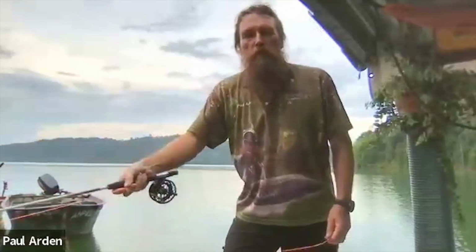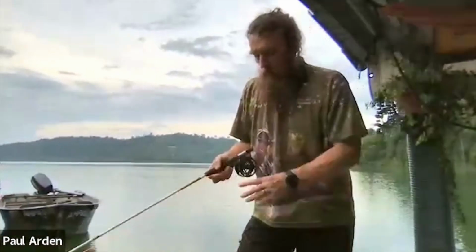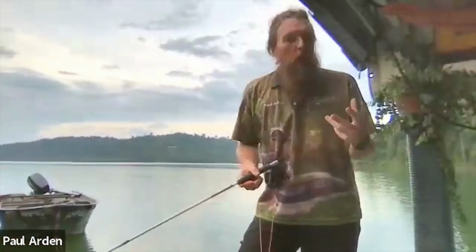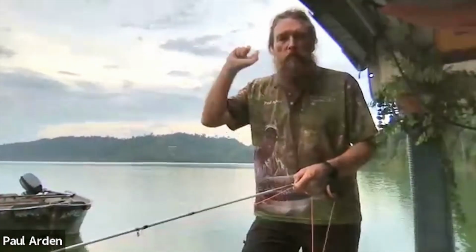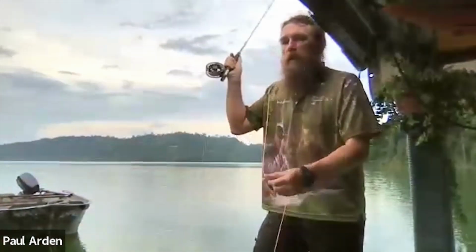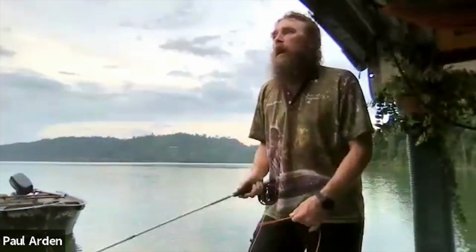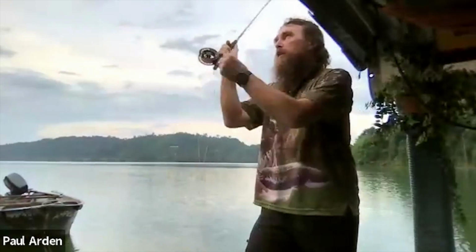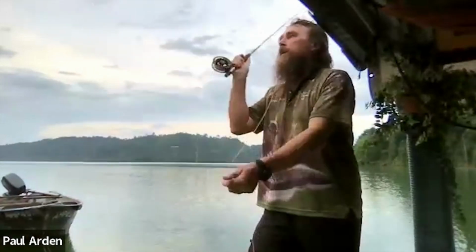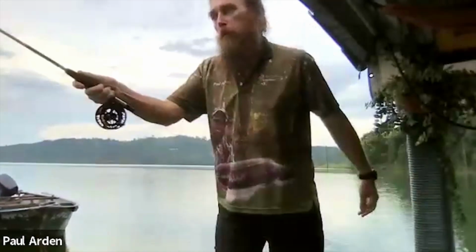Okay, so I'm going to show you my 70-foot cast now. Very similar to Nick, I think. I think about a few things here. I always think there's two targets, that target behind us, it's that imaginary bell that we've got to ring. Ding. And then I'm really looking to set a nice loop there, nice loops forming.